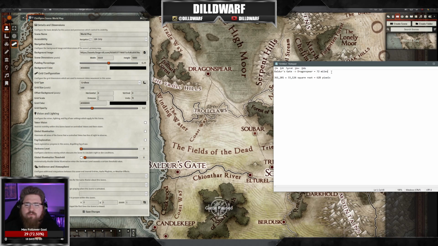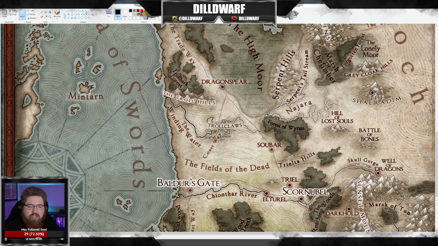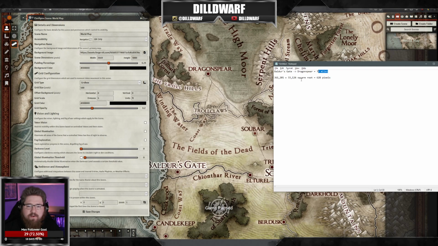So 72 miles. Then we needed to measure the actual pixels between this place and this place. We opened up the map in an image editor, measured the difference, and used a little bit of trigonometry: a squared plus b squared equals c squared, and we got the c out of that. That's how I calculated this.